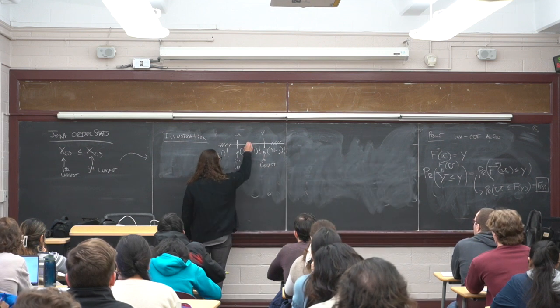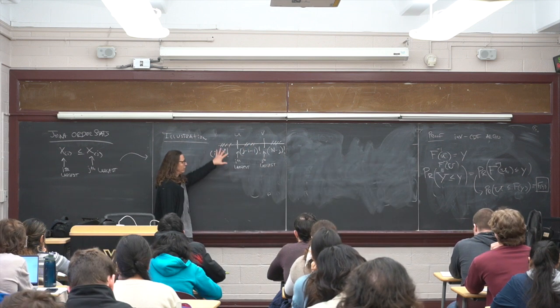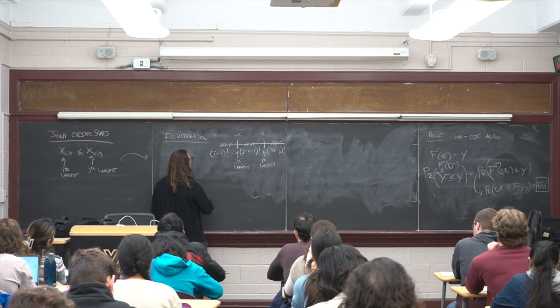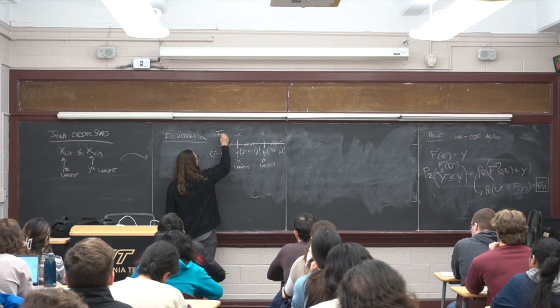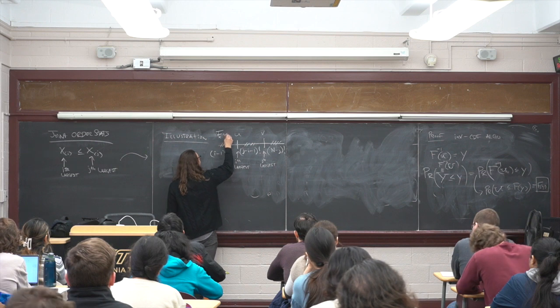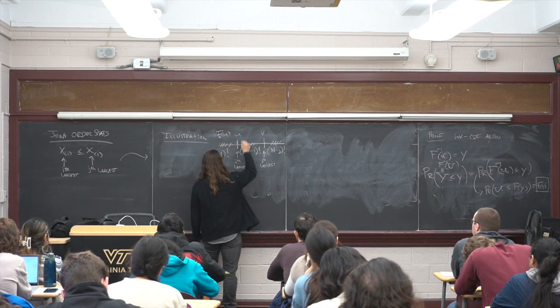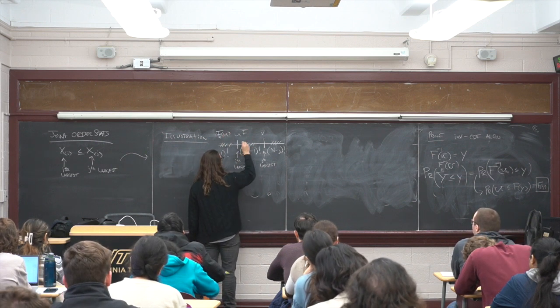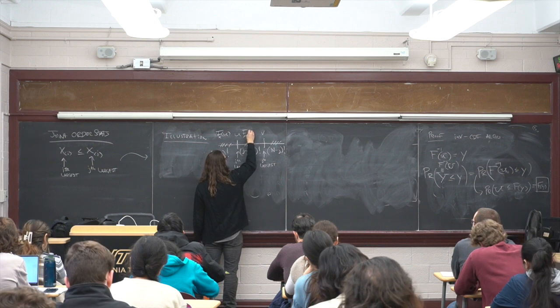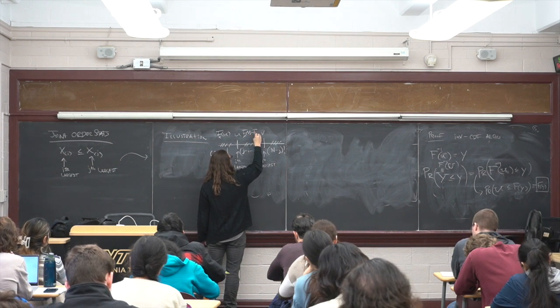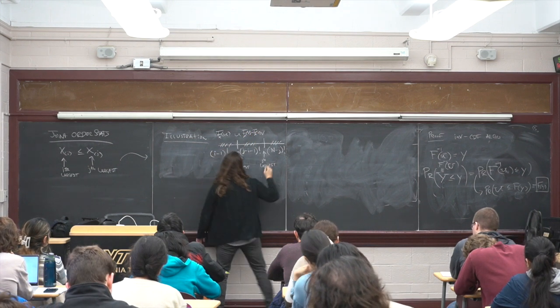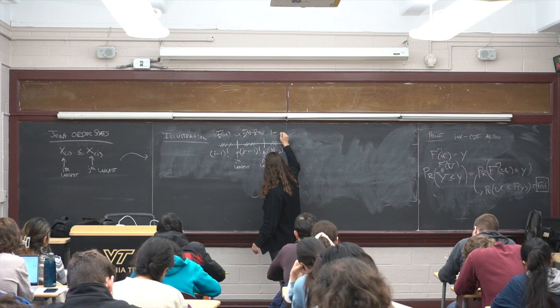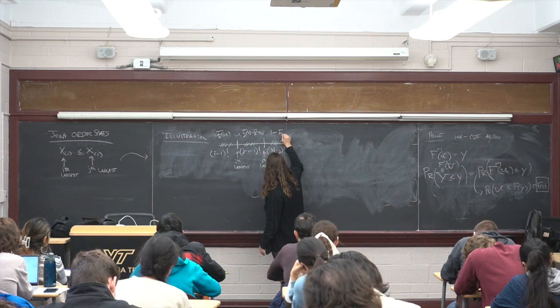Then I just need to come up with the probabilities of landing in these different areas. So this is going to happen with probability F of x, u. This is going to have probability of being in this region of F of x, v minus F of x, u. And this is going to be 1 minus F of x, v.